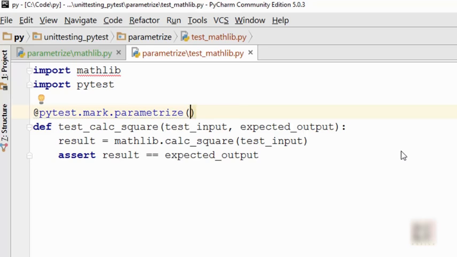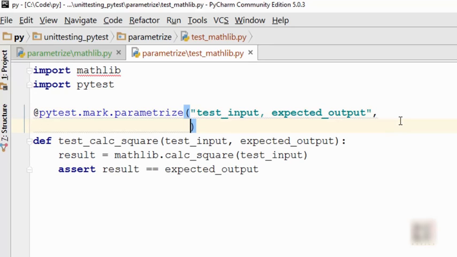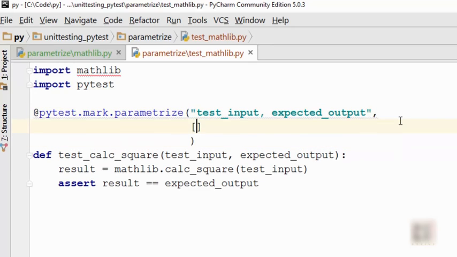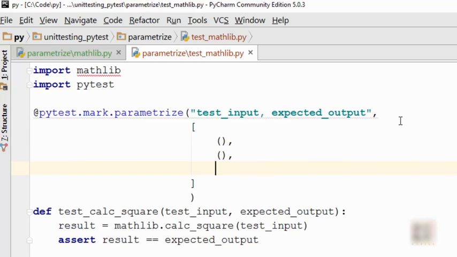The first argument to parametrize is a string where you will pass the names of the variables or the arguments that you're going to pass to your function. I just copy pasted these two from here. The second argument will be the test input and the expected output, and you will be passing these things as tuples. So let's say we had 3 test cases.